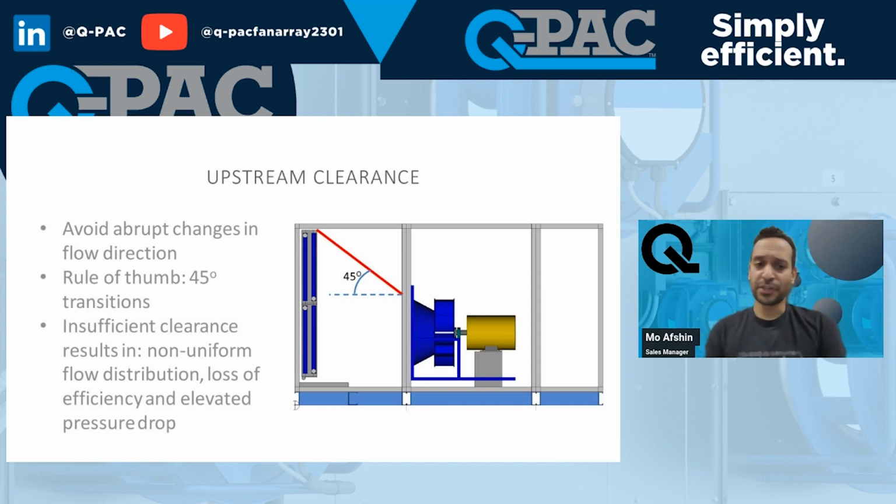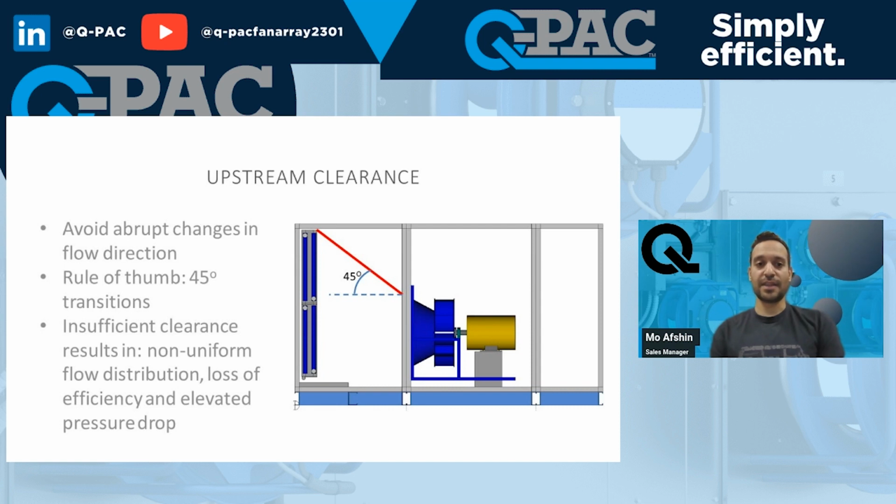The first thing of designing air systems is to avoid abrupt changes in your airflow. How to avoid that? There is a good rule of thumb. Whenever you're going from one duct size to another, let's keep at least a 45 degree transition, as you can see how I define that angle there. So I want to keep it 45 degrees or less when going from a coil, with a wide, large face area, to a smaller inlet of that fan.